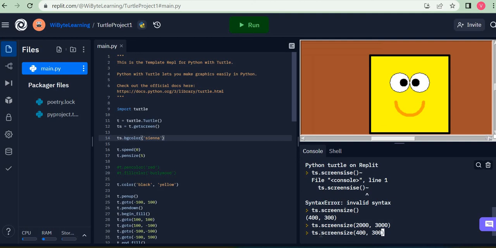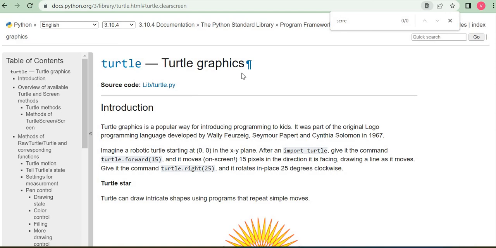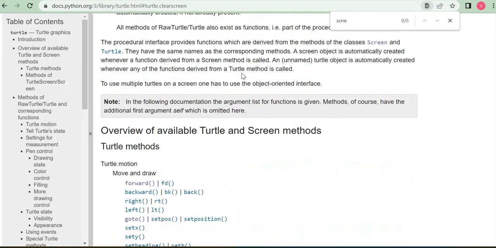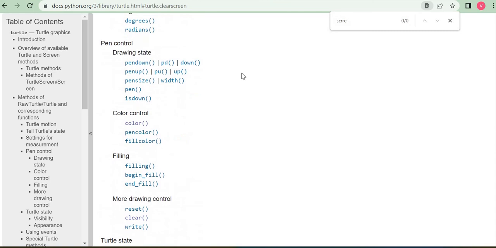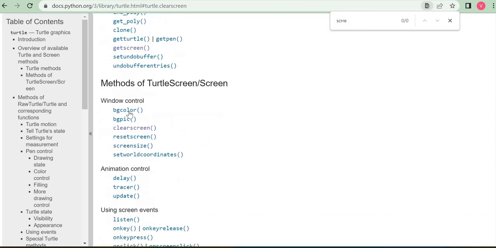For more details, like I said, you can always refer to the library of functions that we have. Over here, the screen control is a separate set of methods. So we just saw background color. You can also use some picture to appear there. We looked at the screen size, and we can also in fact set the coordinates. But I'm not very sure what would be a strong use case to change the coordinates, because the original coordinates are just quite fine for us, right? But anyway, it's good to know that such things exist and they can be done.